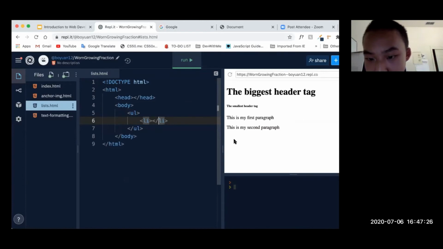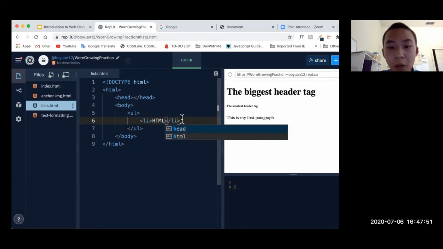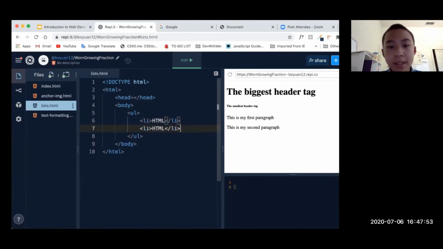We're using UL to create a bulleted list, and to make it work, each element in here needs to have a line item to represent an item within that list. And then here, I can type something like HTML, CSS, and JavaScript.